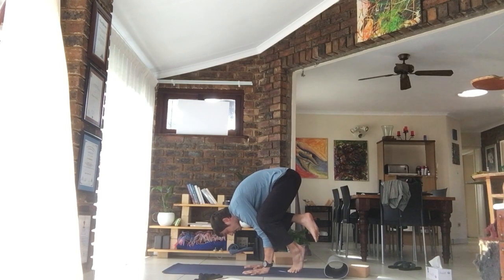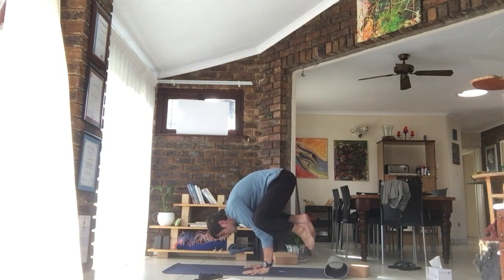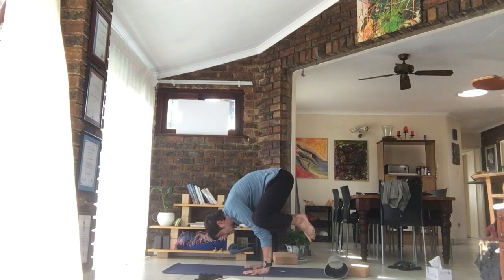Shift your weight a little forward, look forward at the mat. Pick one foot up, then the other, and fly here in crow. Pull your navel in. Press through the hands.